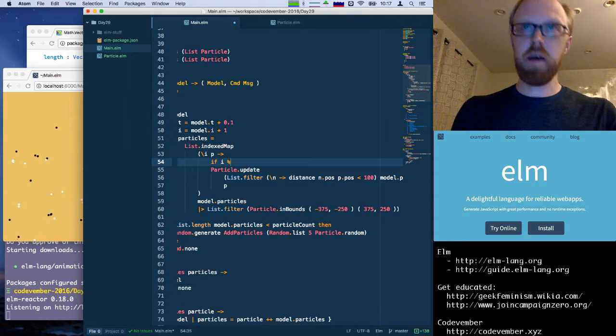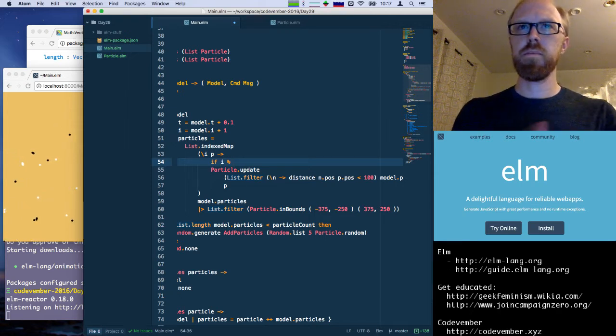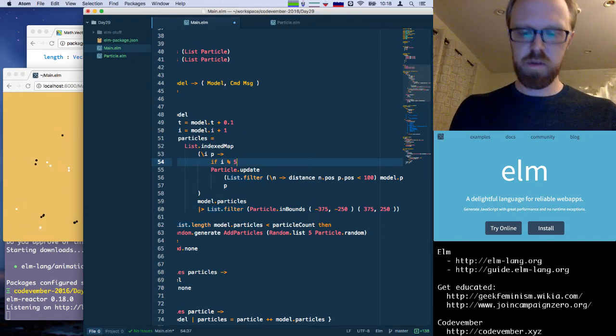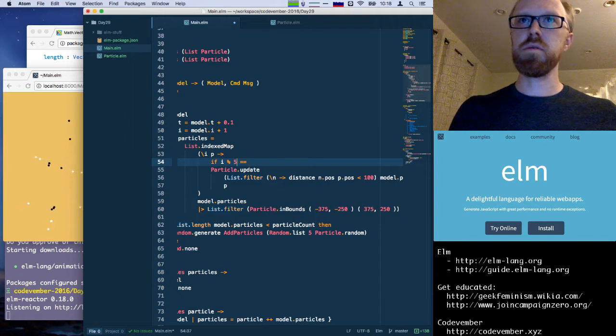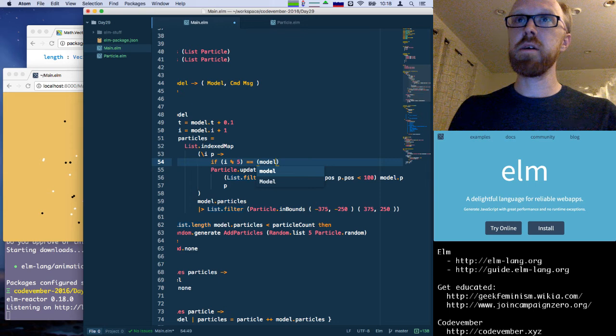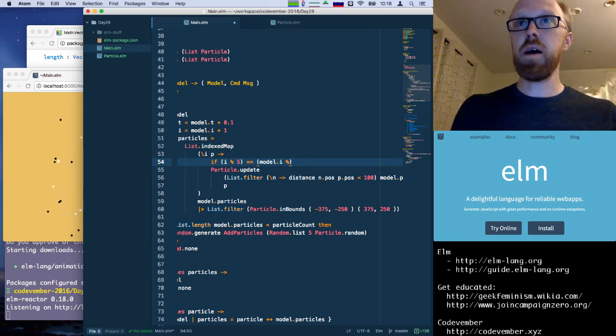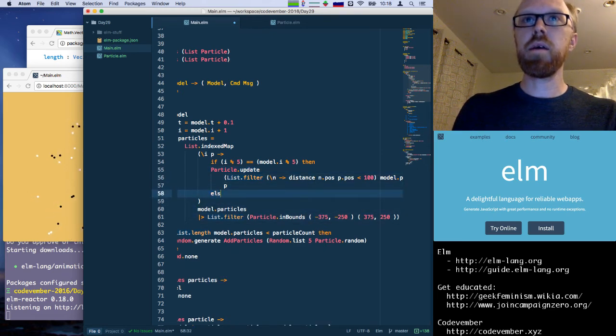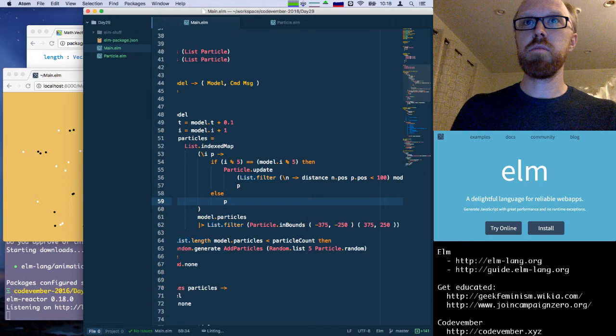We'll say if i mod whatever, 5, so let's say 5 different groups equals, and let's see, I'm not sure of the operator precedence, so I'll put these in parens, model.i mod 5, then we'll update, and if it's not, then we'll just return the particle.